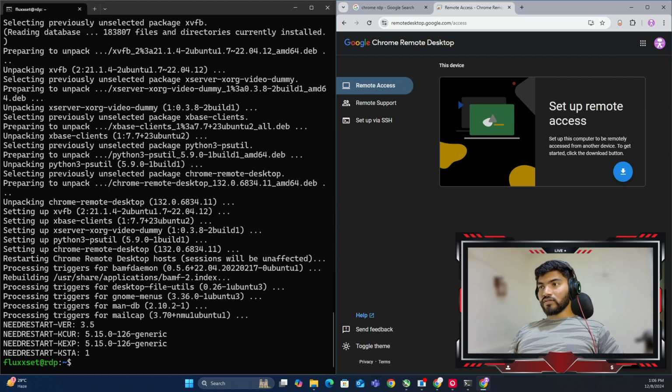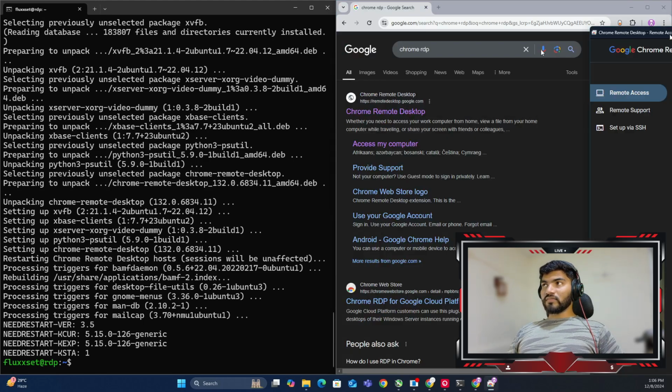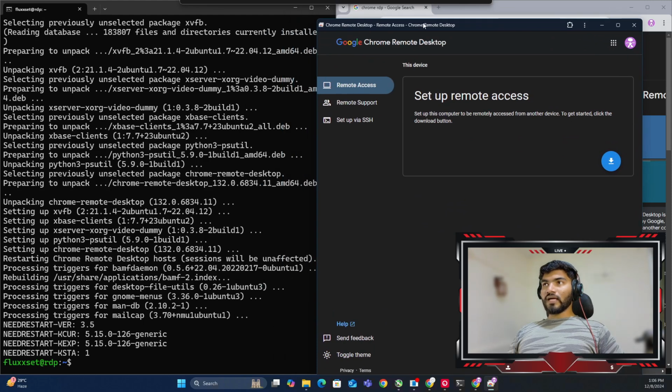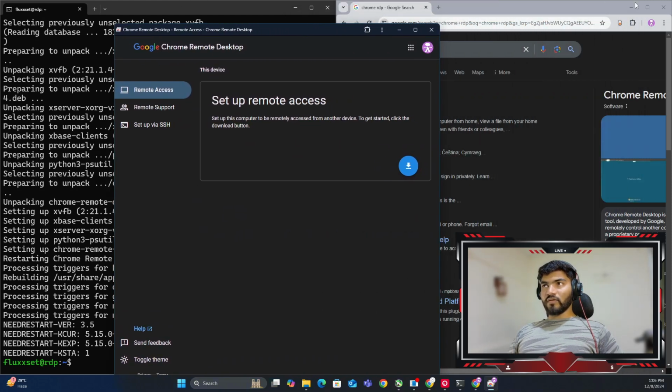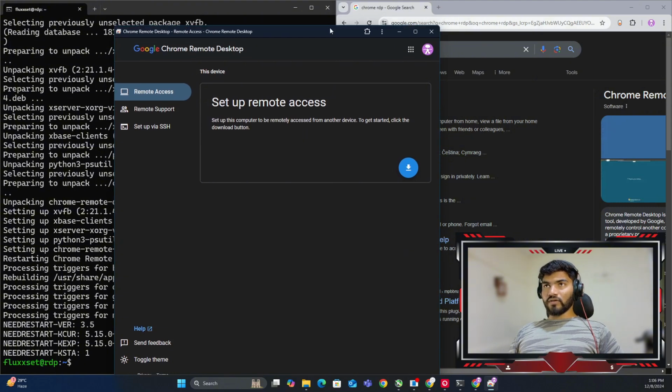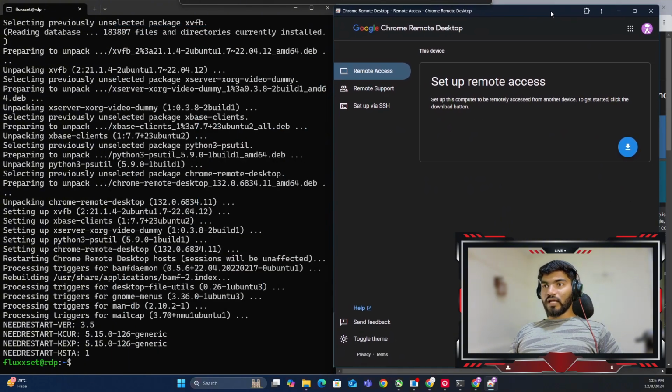Okay, so it is asking, would you like to install Chrome Remote Desktop on this preferred device with the install app. In my case it is asking because I'm using Windows, and I don't want to install on Windows. I'm just going to keep it in the browser only. So either I install using this particular install icon right here, and it will open an independent version like this, or I can just bookmark the existing window and keep using that one. So hence we did it like this.